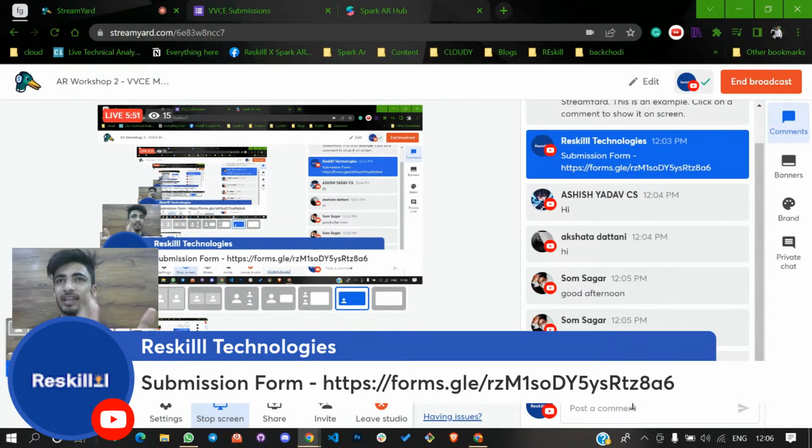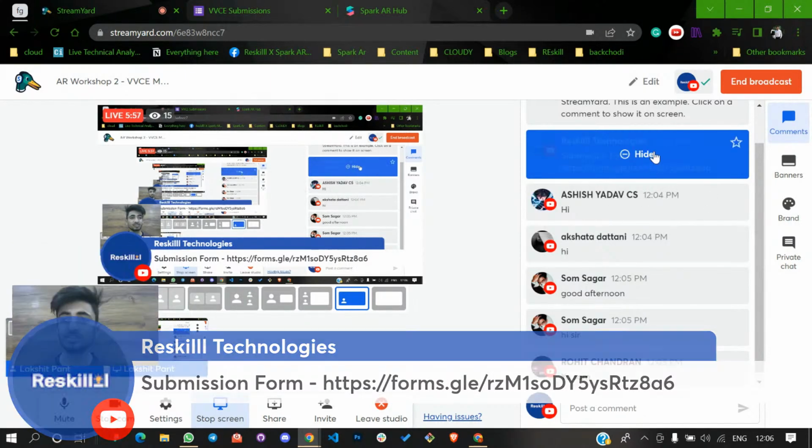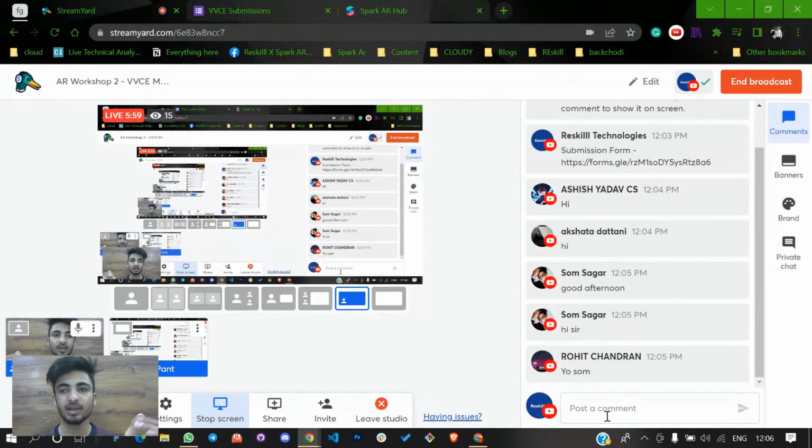Because in case you have put in your efforts, made your whole effect, and at last you get to know that this effect won't get approved by Facebook because it doesn't follow the guidelines or the policy. So whenever you are making your filter, don't just make it as fun.